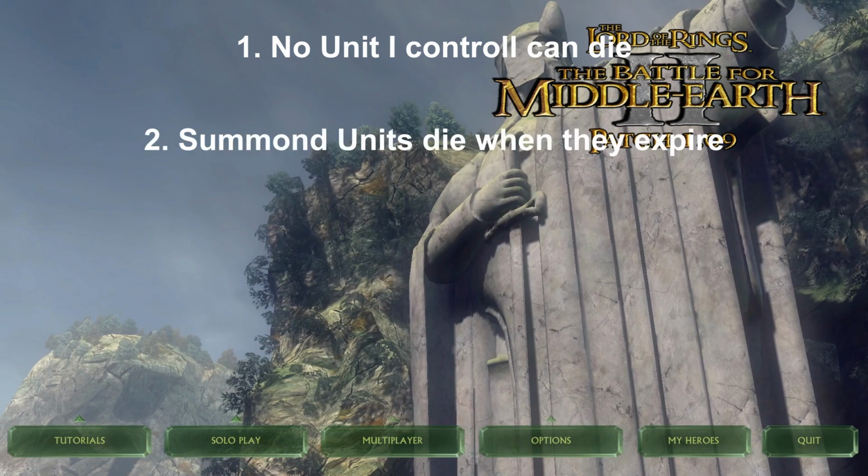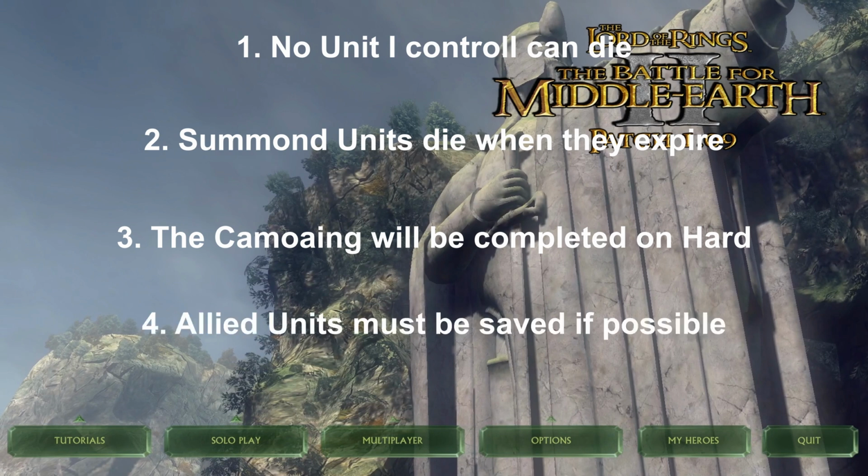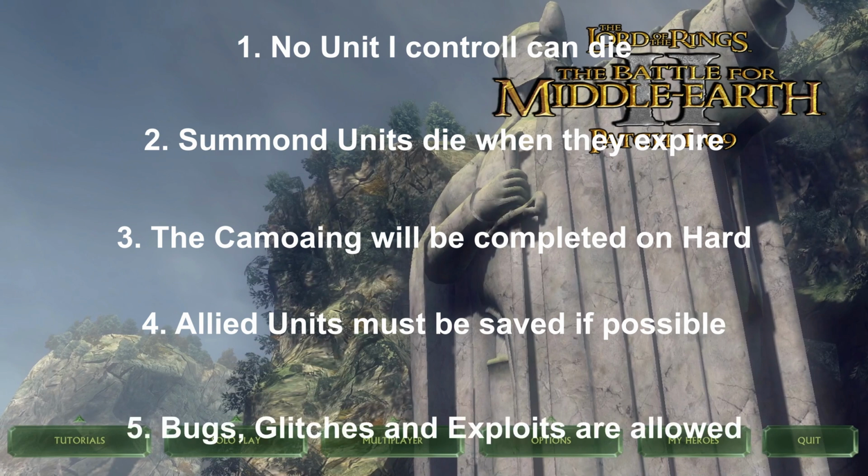Second, summoned units like Tom Bombadil die when they expire. Third, the campaign will be completed on hard difficulty on patch 109. Fourth, allied units must be saved as possible, but only as far as it's feasible. Fifth, bugs, glitches and exploits are allowed, but only if absolutely necessary. Oh, and AI manipulation and cheese is highly recommended. So let's jump right into action.